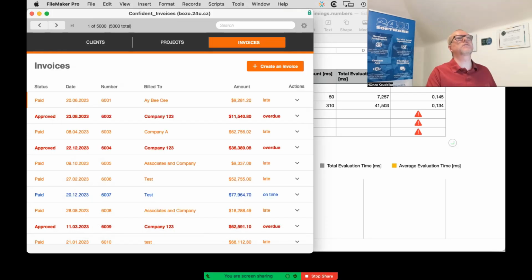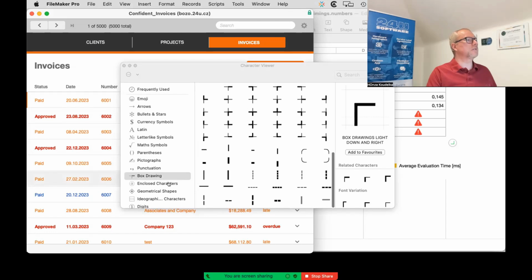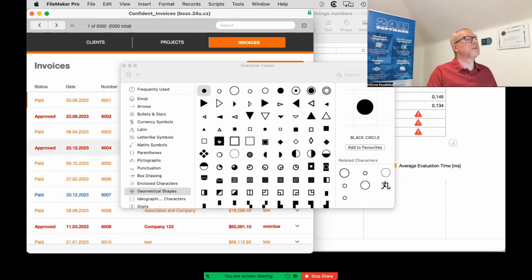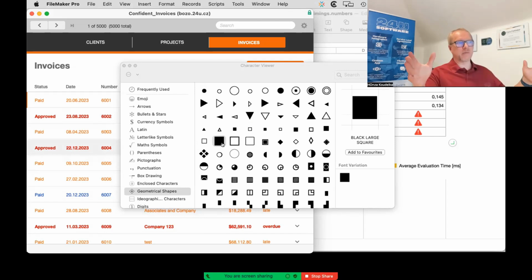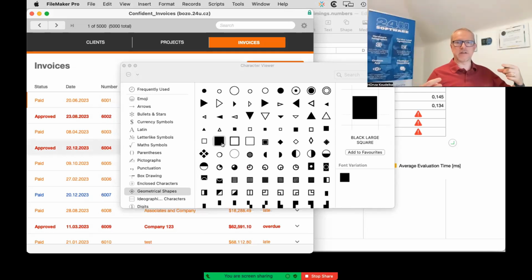I can show this symbol. It's box drawing. If you use this character multiple times and set the text color with the calculation, you can make a block of color as a background highlight, calculated. And you can calculate multiple different colors, and with the case statement the first one that's true returns the result, and it doesn't have to evaluate the other ones.